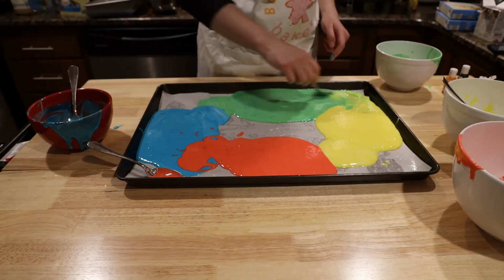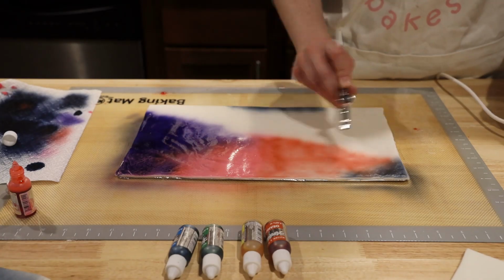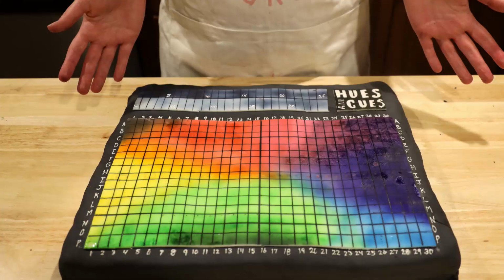This is a fun show where we make board game components in edible form. This week we're going big! We're going to focus on Hues and Cues, which is from the Off Games, and we're going to recreate the entire game board because it has so many pretty colors and just screams to be a cake. Here's how you do it.